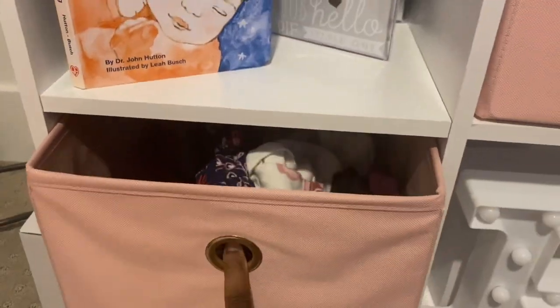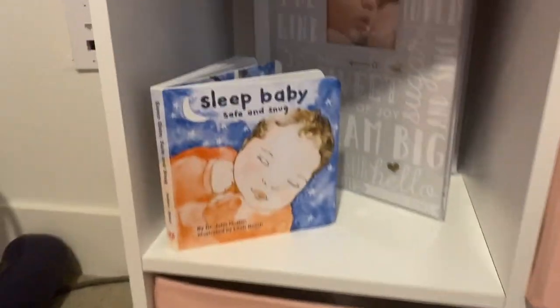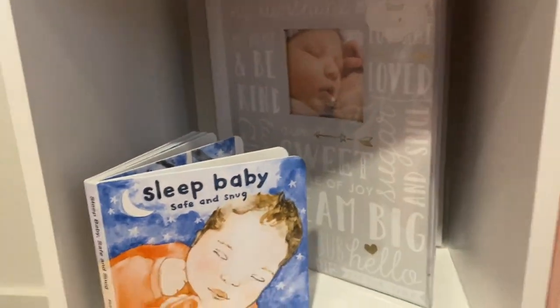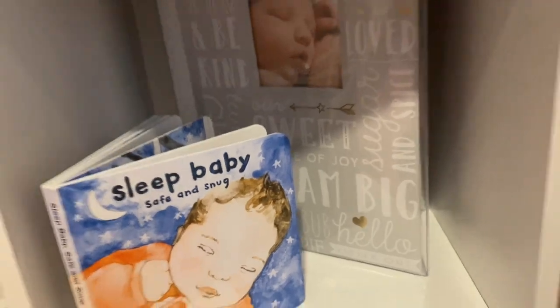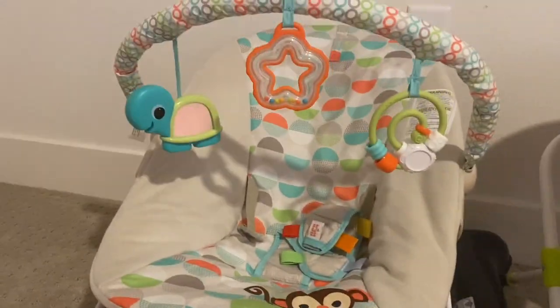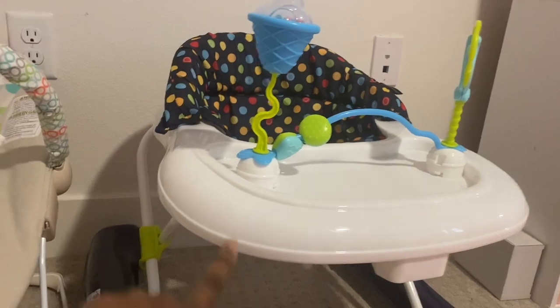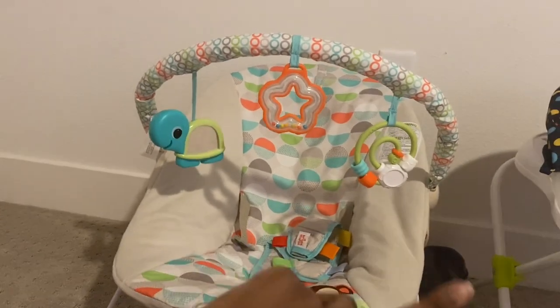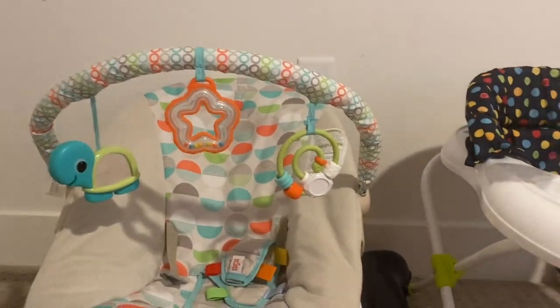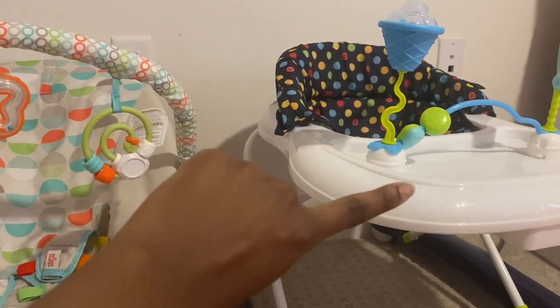Promise's nursery — these little shelves came from Walmart, I got those in-store. This little book came from the hospital and this book was given to me by one of my clients, which I really enjoy writing memories down in. This little thing was gifted to me by my mama and my friend gave me this walker, and this is a little sitting chair — it vibrates and makes little songs. She's actually getting too big for this so I'm going to be giving it away, but she's just getting able to sit up in there, so next step is walking hopefully.